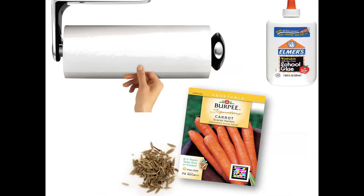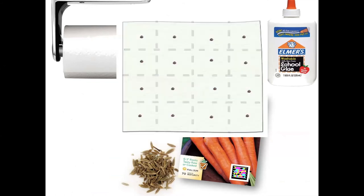And we have a sheet that goes on there that tells how many seeds per paper towel, or basically square foot, that you would need. So for carrots, they need 16 seeds per paper towel. So this is a great fraction lesson because they have to fold it to get 1/16. And then if they use washable school glue, they can actually glue that seed in the middle of each of those squares. And most of the time the teachers will have them put their name on it. They'll put the vegetable and then they'll look on the seed packet to see how deep they need to plant the vegetable.